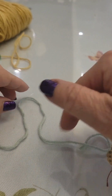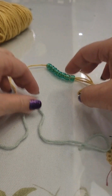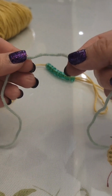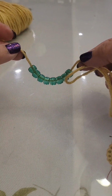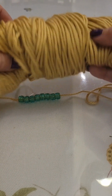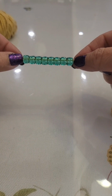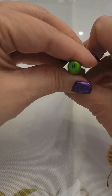Now you don't have to do a color change, you just continue with round 3 in the same color. But make sure you put the 8 pony beads that you will need for the 3rd round onto the thread prior to crocheting. I'm going to put them on the secondary color that I'm going to use for the 3rd round. This color is also by Yarn Bee. It's called Biscuit, and I've already threaded my 8 pony beads onto the yarn. You will need an H hook.